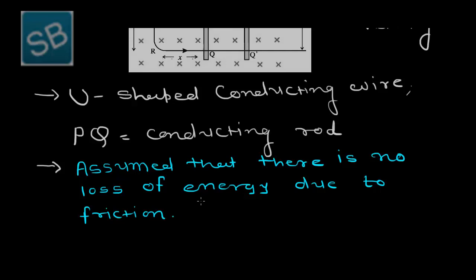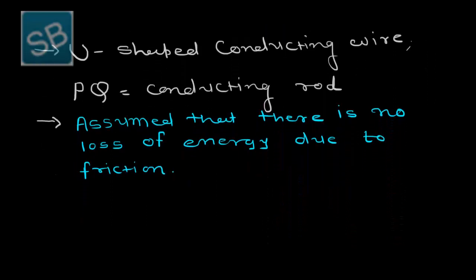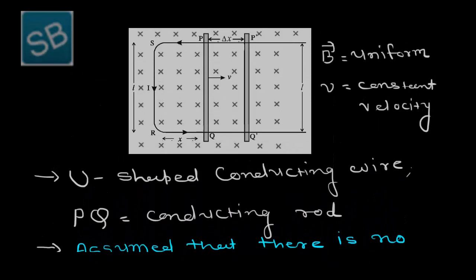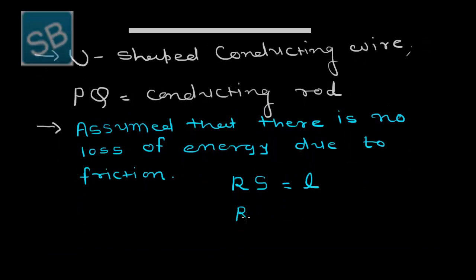Now, the rod is moving with a maintained constant velocity by applying a force of some magnitude. So I am supposing here that the normal distance between the two arms of the U-shaped conductor, which are the two arms R and S, is equal to L. Here the value of RS is equal to L and RQ and SP both have the value X. So with the use of these quantities, now I am trying to find out the magnetic flux of the loop PQRS.